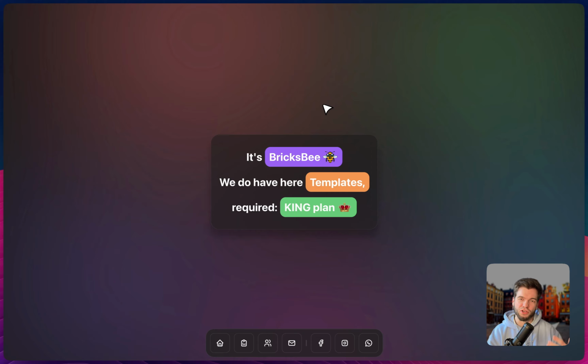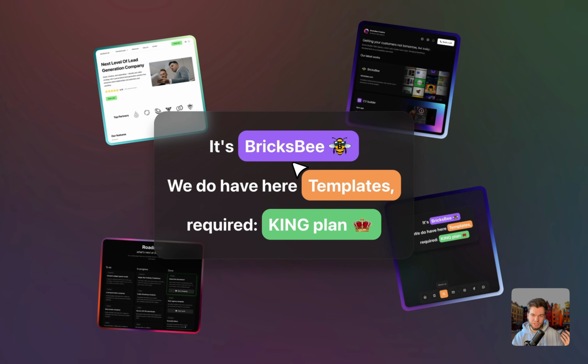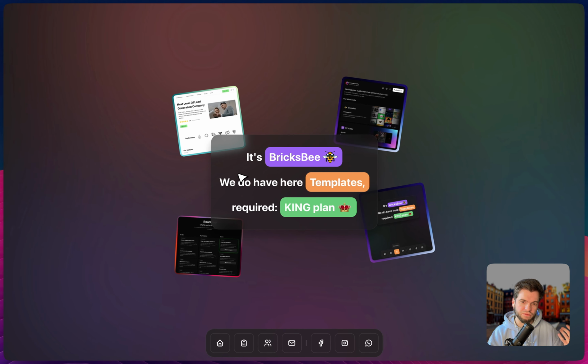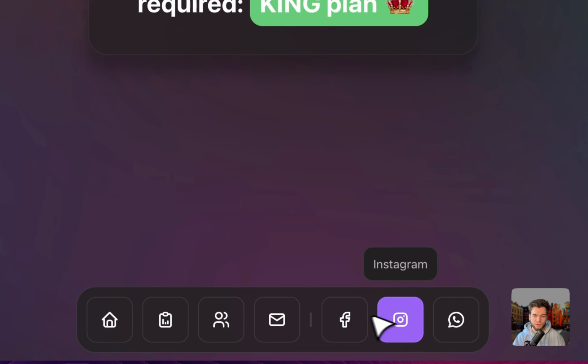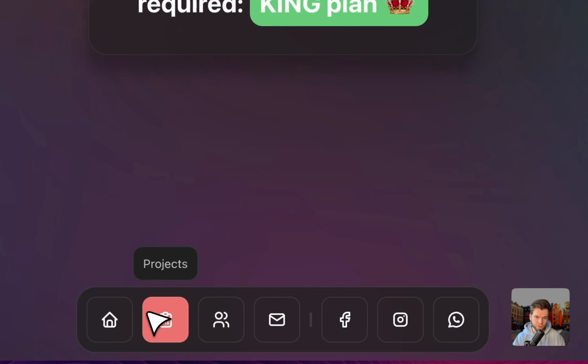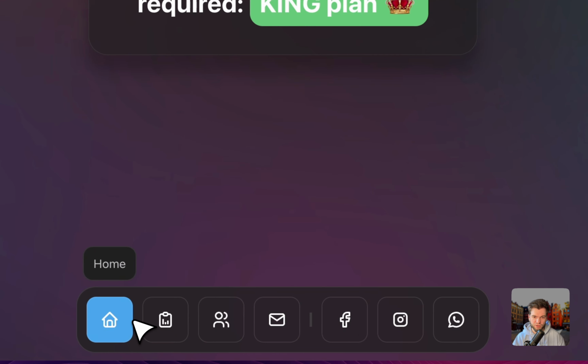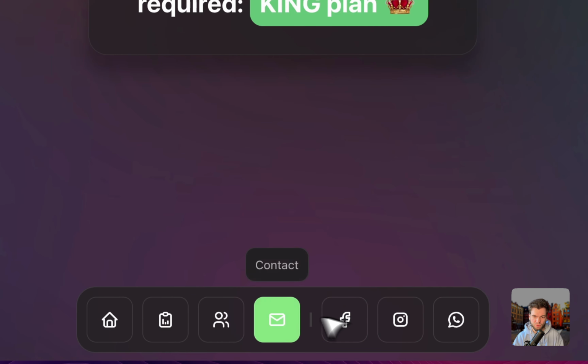This is the first block, called Home. When I hover on this card, nice images appear, and these images are links. So you can paste links to related stuff here, and the user can be redirected to the destination you set up, right? Go into the dock menu. Probably you saw this component. It's available as a separate component on my website, BricksBee.com. Also, it has been included here, so it works pretty smoothly, nice.